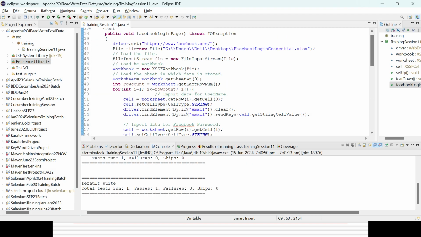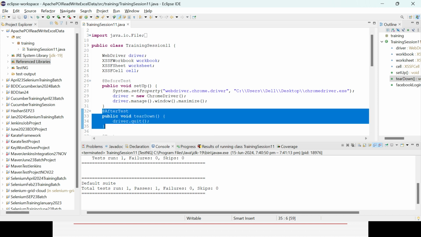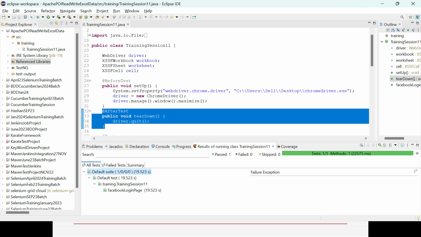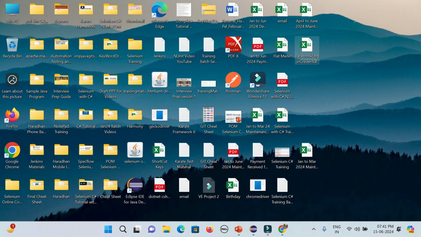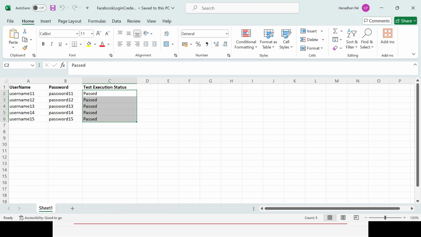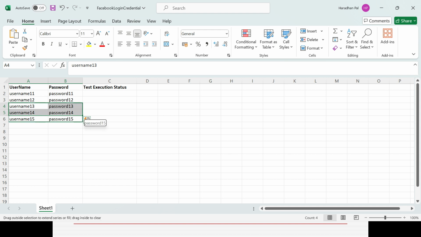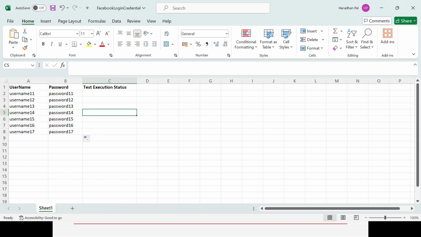Okay. So that way it worked, and you could see the pass here, right? You could see the pass, but it is considering a single test case. Okay, but now if you go here, you could see the pass data has got updated here. Then remove it, and let's go for one more field here, 2 more fields here, and let's see how the thing is impacted. So you need not touch your code.